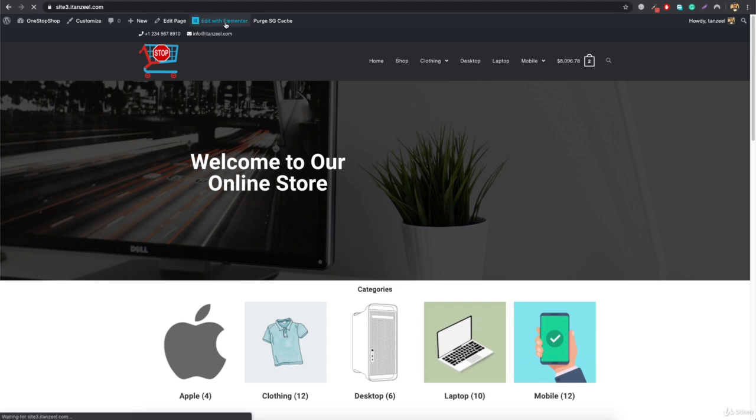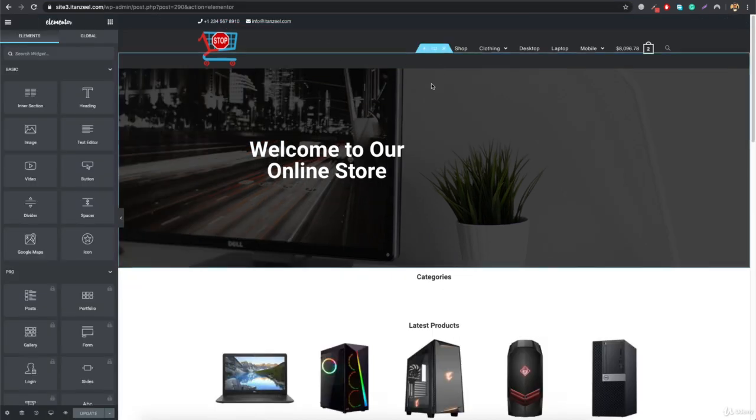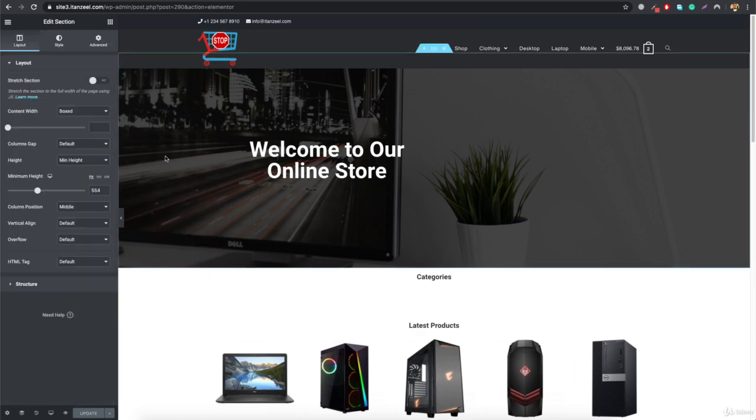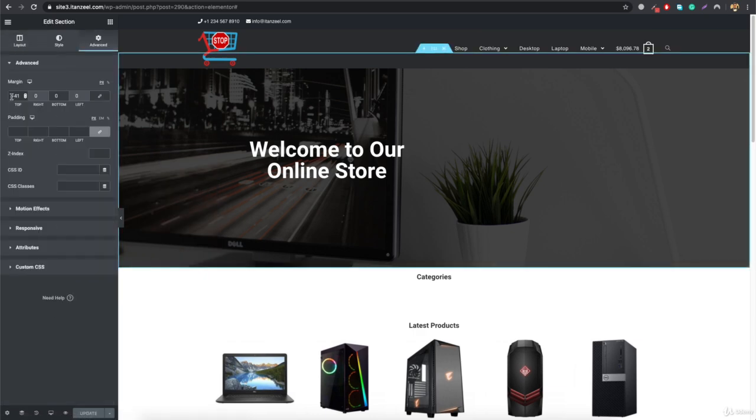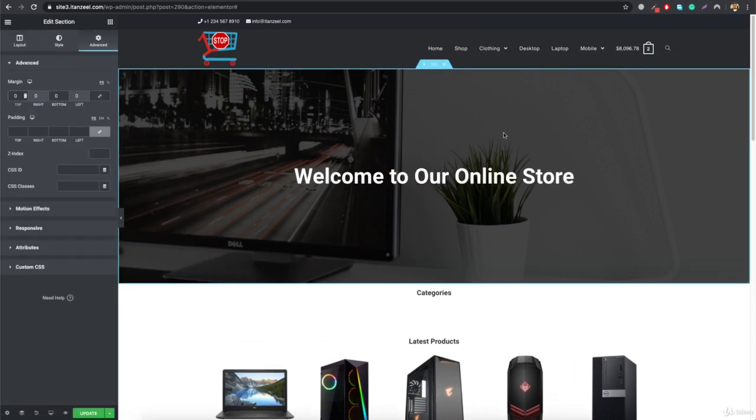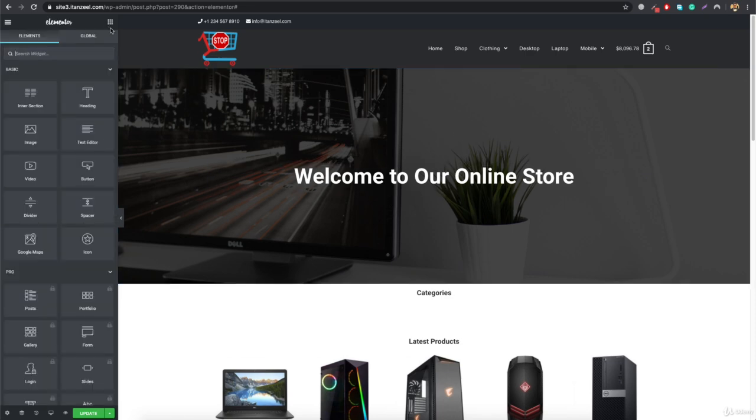So you have to basically click edit with Elementor, and here we are. You can see that this header is already going a little above. So all you have to do is go above and click that. But since you cannot click that, you can click anywhere outside, and hit edit section, and now you have to go to the advanced, and set this to 0 so that it just comes to its perfect place.